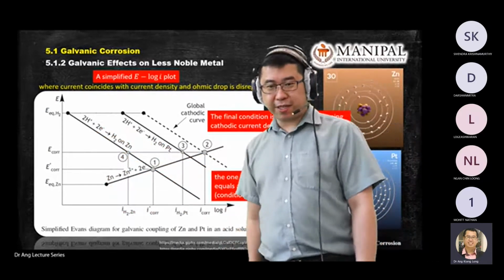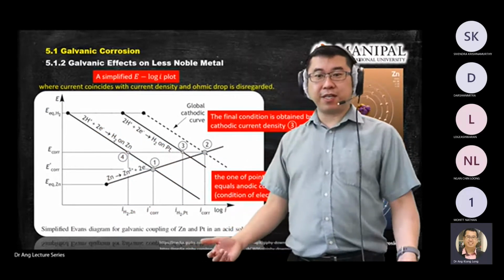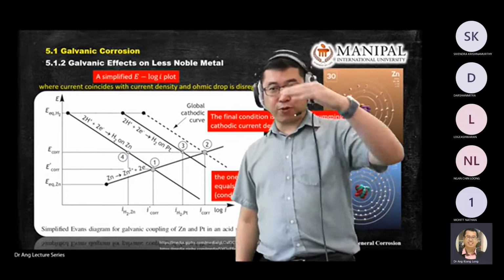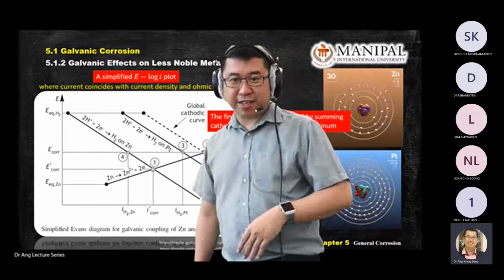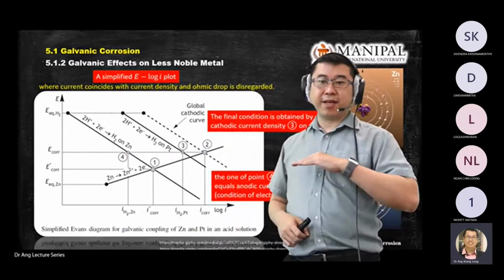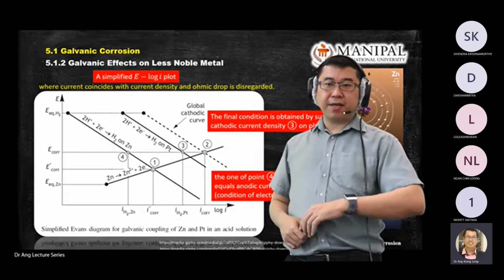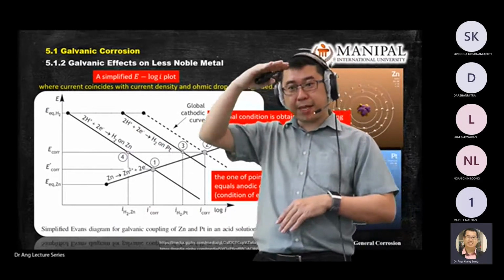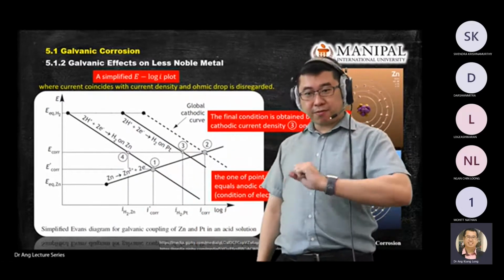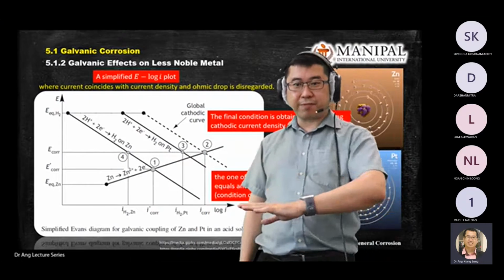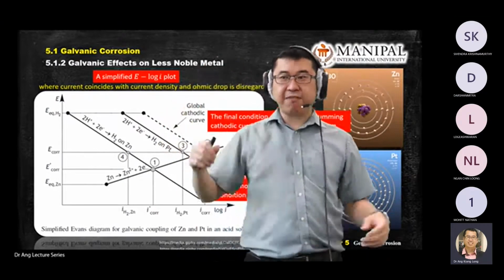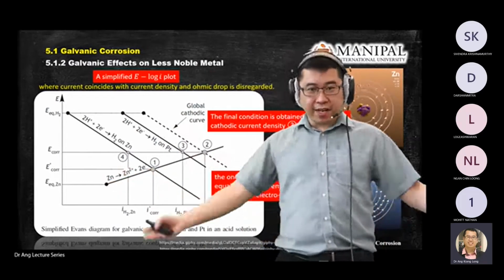First, check nobility. Where do you check nobility? The table with the potential values. More positive voltage, more nobility. Those at the lower level become anodic, they become metal M. Those at the high level become metal N. So what happens to the low level? It gives electron, destroys itself, donates electron to the high level. The high level does nothing, just lies there, and says, come on, give me electron.